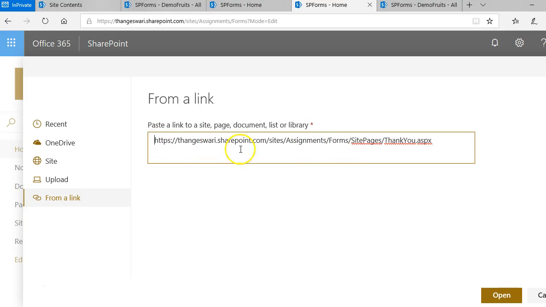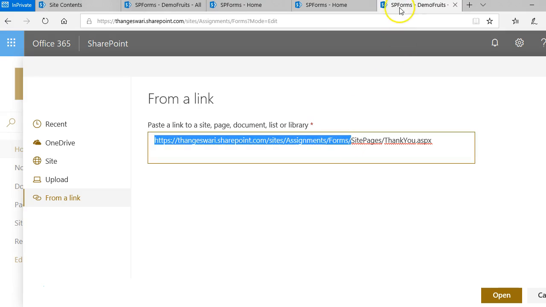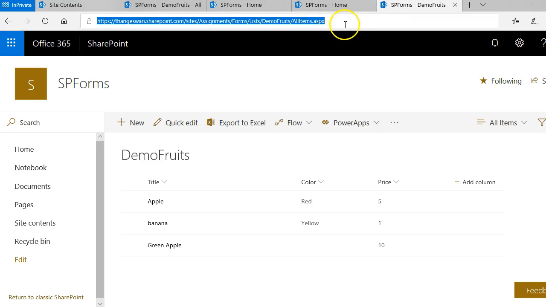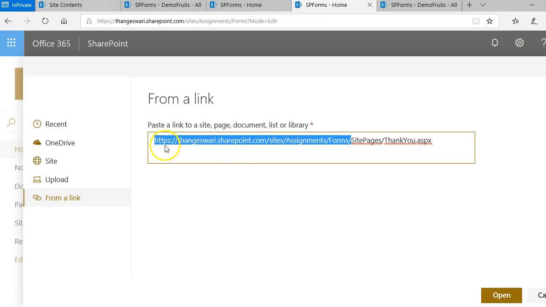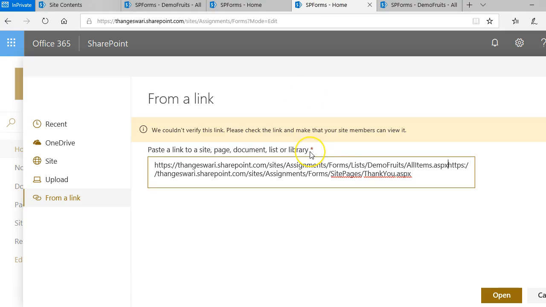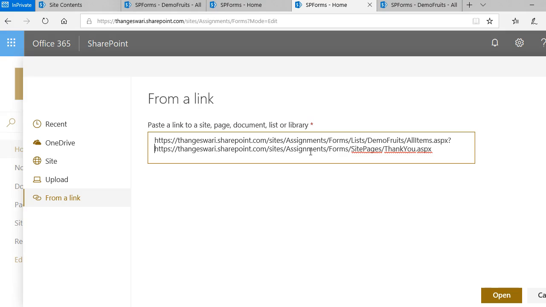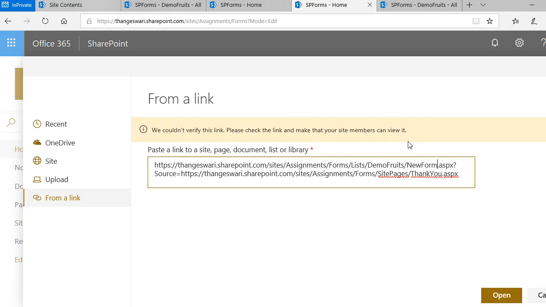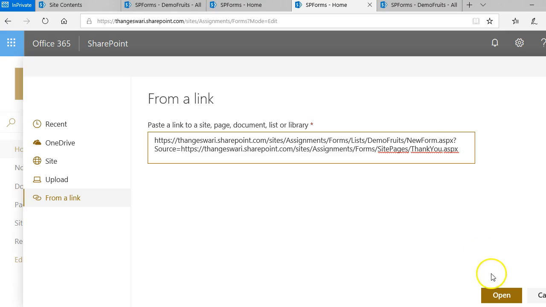So where this is the source. So first I'll get the new form.aspx, where this is new form.aspx and the source is thank you page.